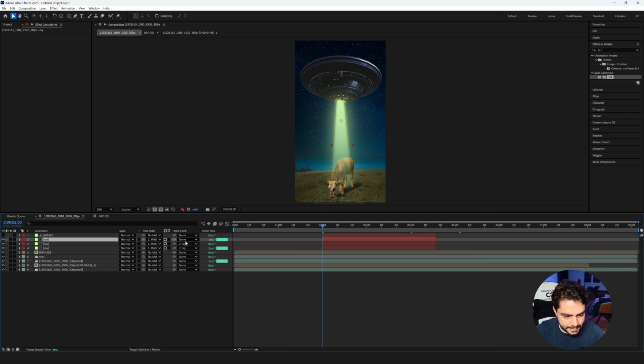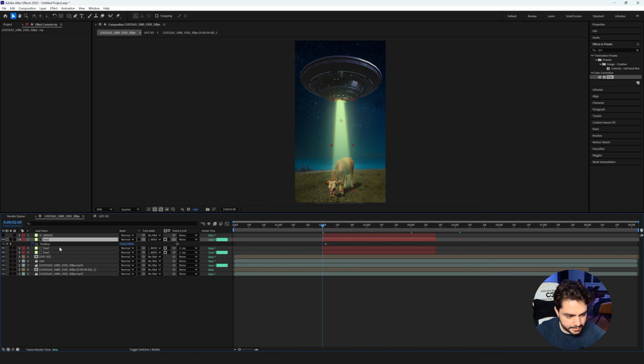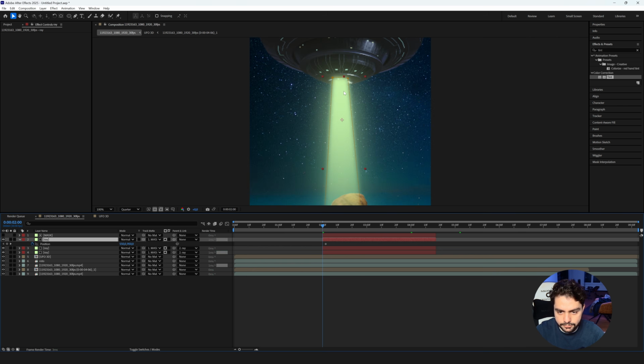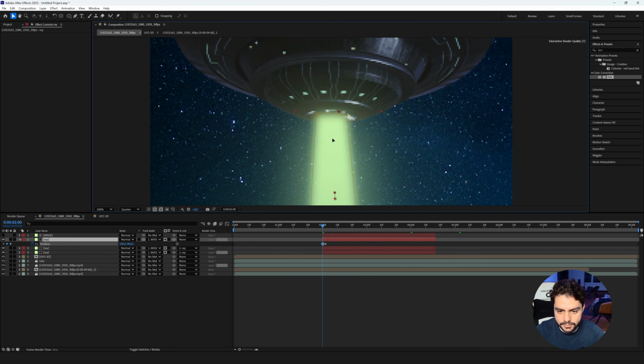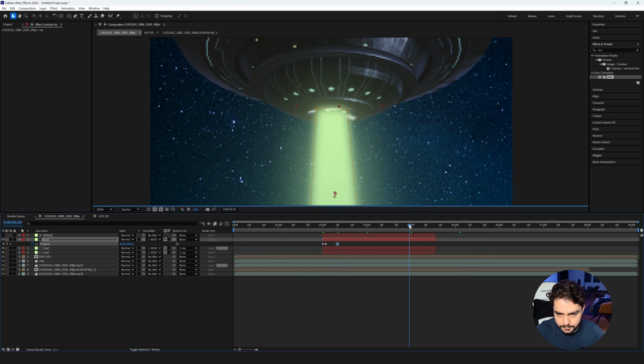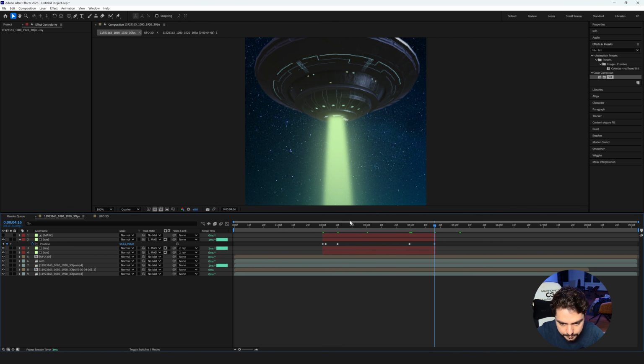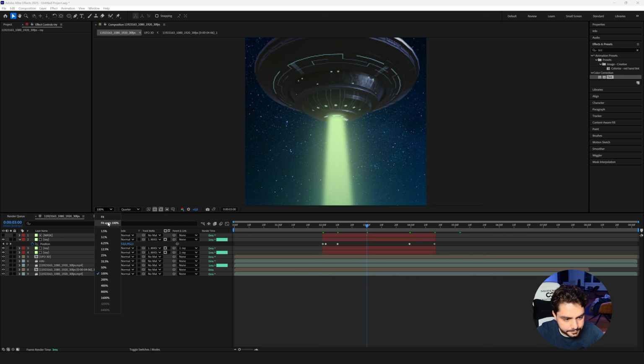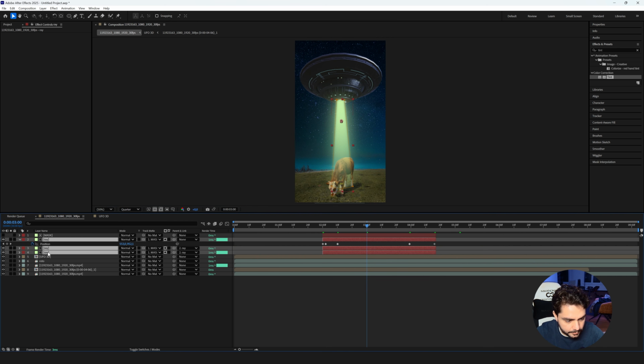Now select the ray that is not parented to the other rays, and we're going to press P on the keyboard. We already have this one keyframe. Now we can zoom in and move this always in the perfect spot for our center point. This looks all right. You can also click on all the rays, toggle the switches until you see the blending modes and change it to screen.